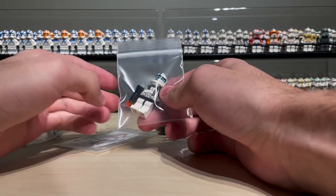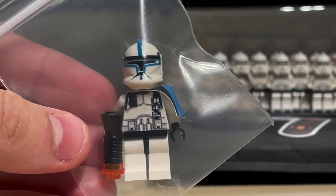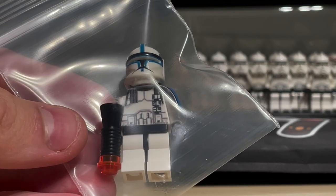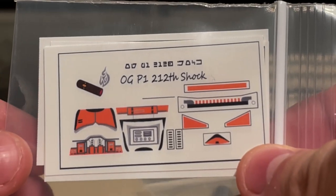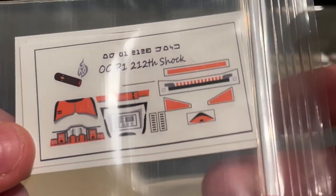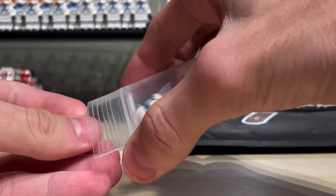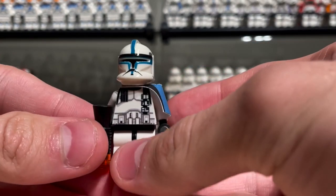Here's what I got. This right here is a little bit of a freebie - it was a special request. And this is the main attraction: this classic custom clone right here. This is a limited edition figure. I also got just a few decals - I won't be using them anytime soon, but it was still good to stock up. If I do decal, I'll probably just do plain grunt clones that aren't too sensitive to being sealed.